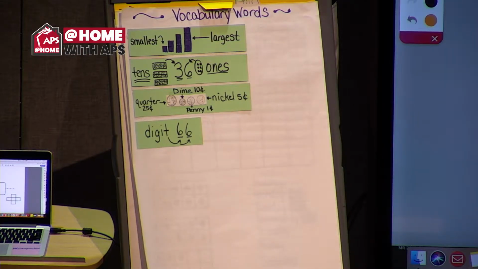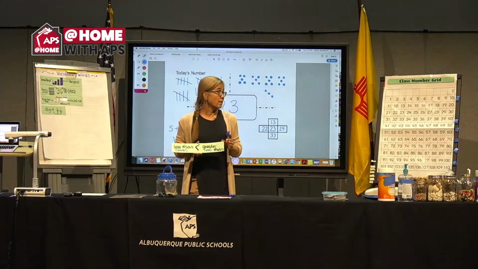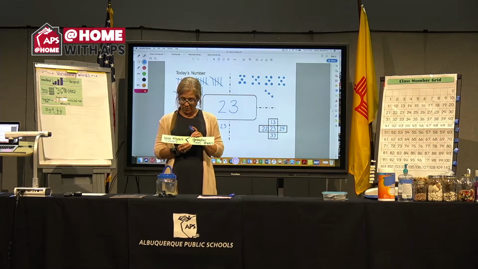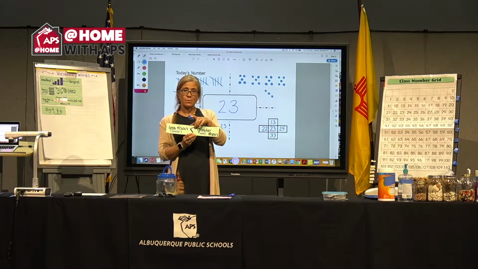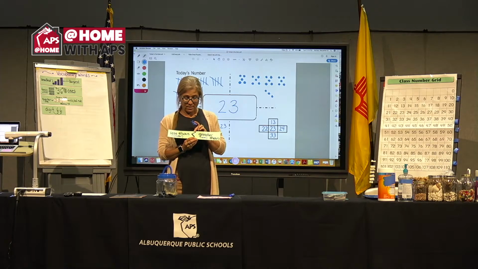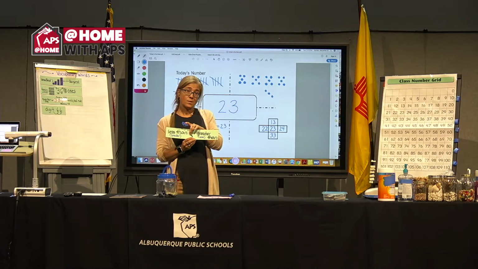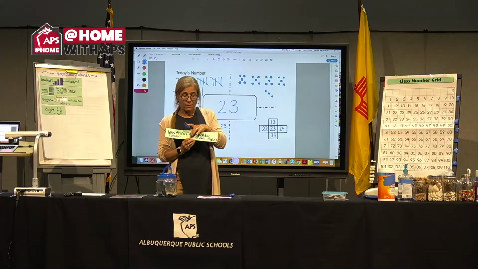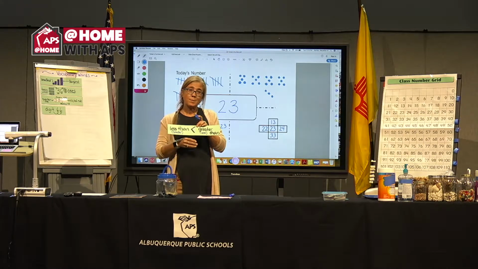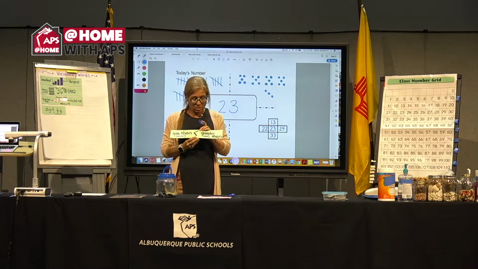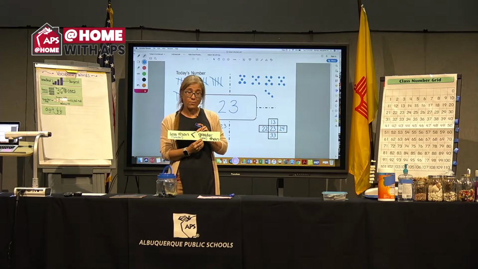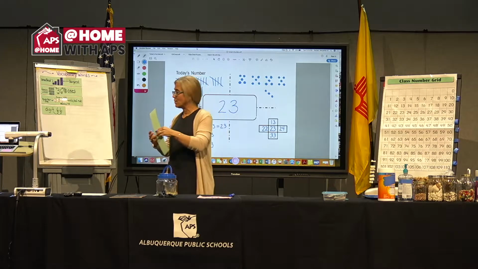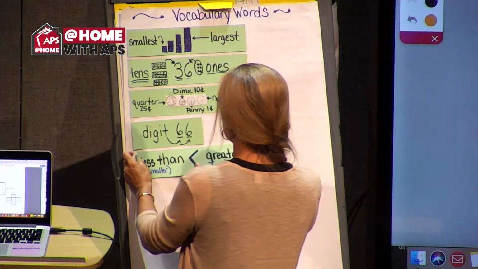And then we have some words that Ms. Karnes is going to use later today. So I'll let her talk a little bit more about them. But less than and greater than. And this is the math symbol that you could use for less than or greater than. If it's less than, the small side of the symbol points towards the thing that is less than. If it's greater than, the big part of the symbol. Sometimes people think of that like a mouth eating the bigger number. But less than means smaller, and more than or greater than means more. So we'll add that one to our chart to be thinking about as well.